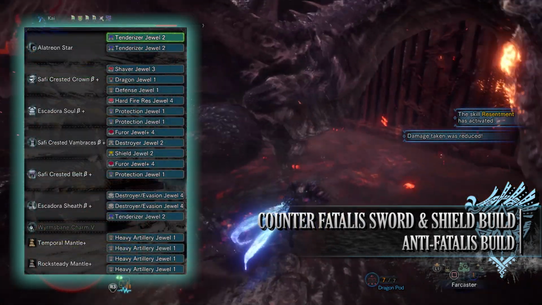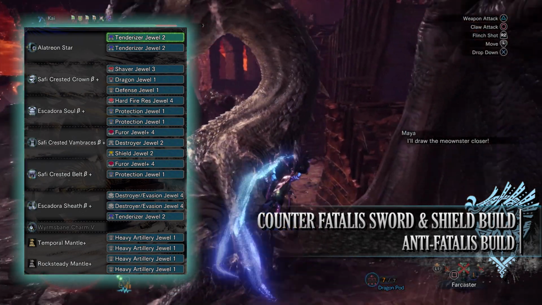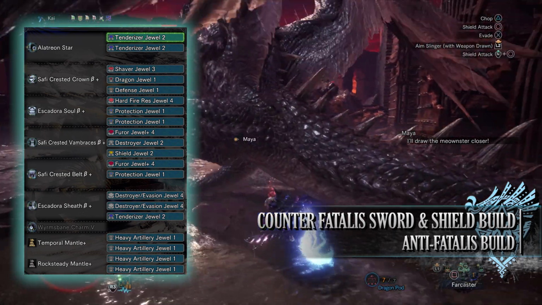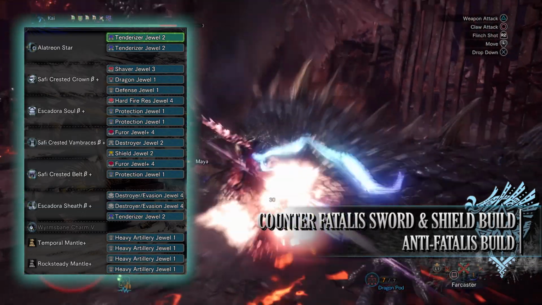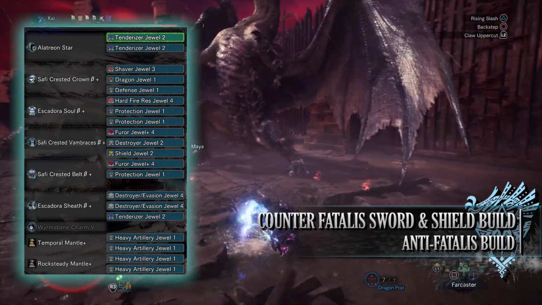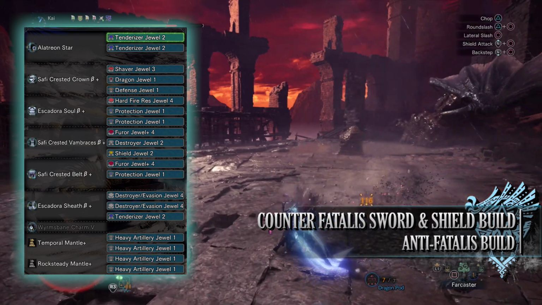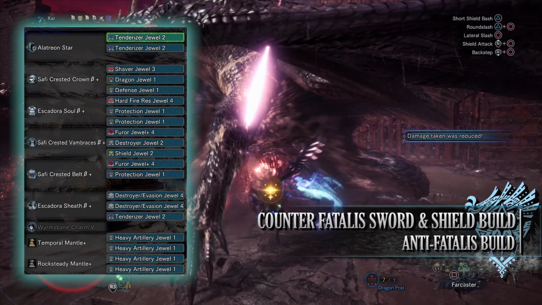So first of all I've gone for Tenderizer jewels to max out the weakness exploit skill. I've then gone for a Shaver jewel for the Clutch Claw boost skill, Dragon jewel to max out dragon attack, a defense jewel to get defense boost at least till level 4, we'll explain why later, a hard fire protection jewel for the fire resistance skill, protection jewels for divine blessing, fervor jewels for the resentment skill, destroyer jewels for the part breaker skill, a shield jewel for the guard up skill, and evasion jewels for the evade window skill.